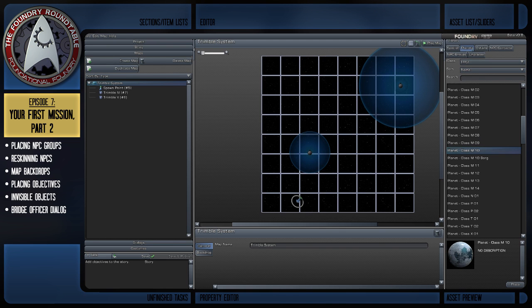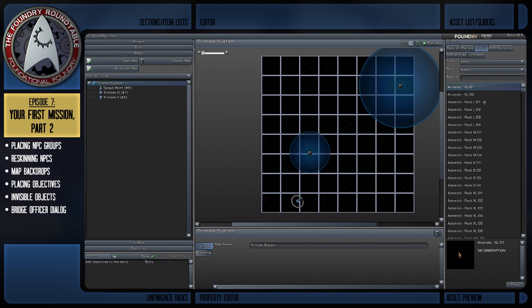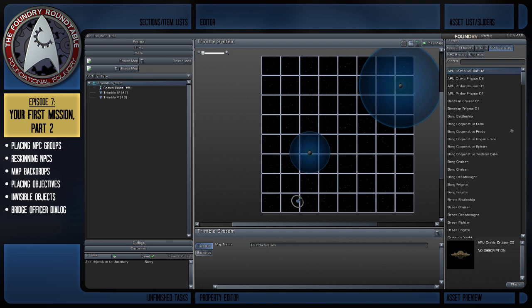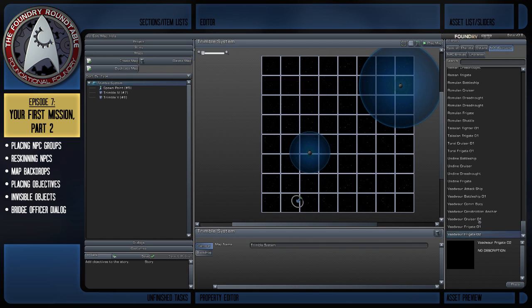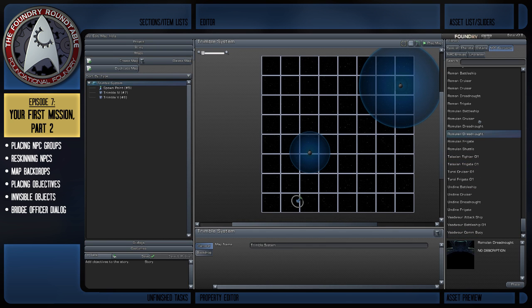In the last episode we began work on an introductory mission of sorts designed to highlight the various aspects of the Foundry in action. We began with the first map, a space map set in the Trimble system. Today we will continue our work and lay down some enemies for the player to fight, as well as establishing some objectives for the player to complete. So let's start by placing some enemy groups that we're going to need for this map.